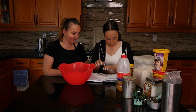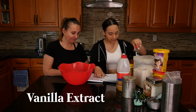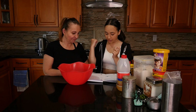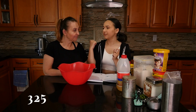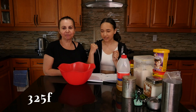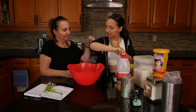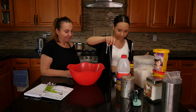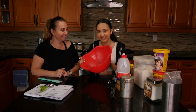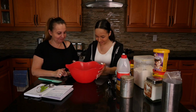And then for the wet ingredients, oil, 2 eggs, milk, which is right over there, vanilla extract, cooking spray. Before we start, we need to set the oven to 325 Fahrenheit, right? Am I correct? Degrees? Yeah. I don't know, I'm not good at that. For Mika, you also need a bowl. Don't do it on the messy counter. Forgot to add that. Bowl.